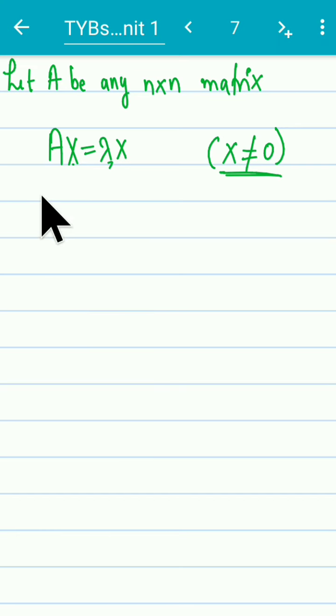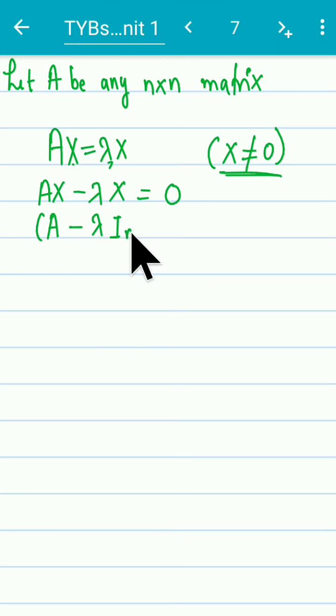That means it will satisfy Ax minus lambda x is equal to 0. Correct? Okay, so after this, let me just do something special. I'll take A minus lambda times I n, and I'll take this x common. It is equal to 0. You can just distribute this x inside and you will get the previous equation. Right? This means this matrix times x giving me the answer 0.